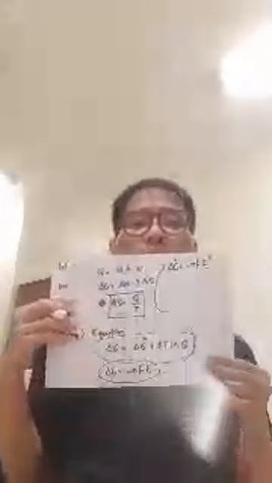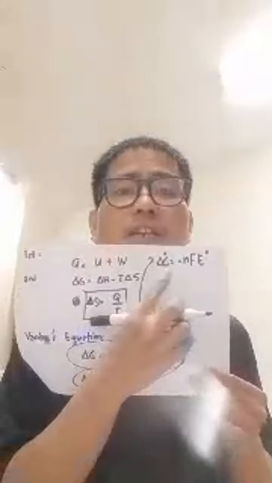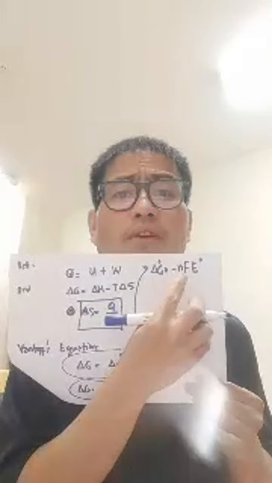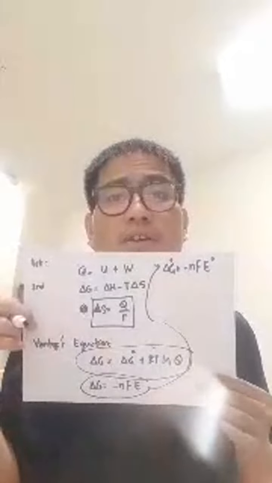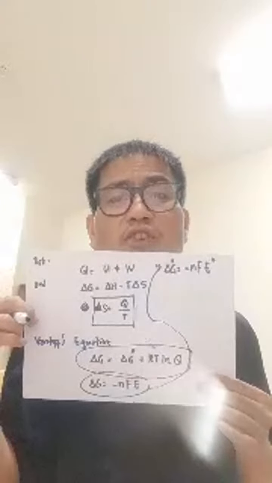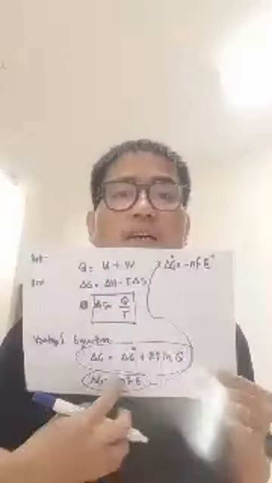So delta G standard is equal to negative nFE standard. As you notice, guys, we also have the delta G standard. All you have to do is use the standards also, which is delta G standard equals negative nFE standard. Why don't we put standard on n, the number of electrons, and the Faraday constant? Because they are constant somewhere along the way. They are not variables. The only variable, most of the time, is the electrochemical cell potential, which is the E standard and the E cell here. That's why we don't put the circle.